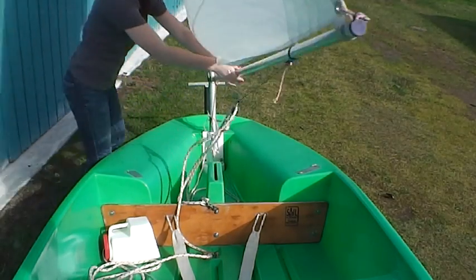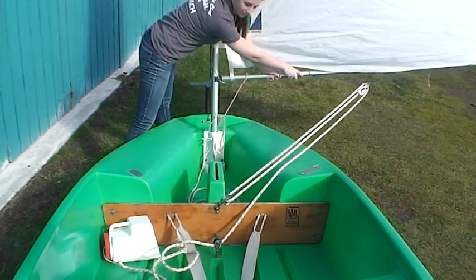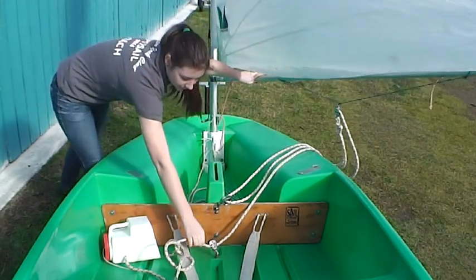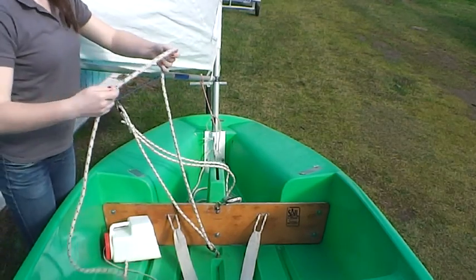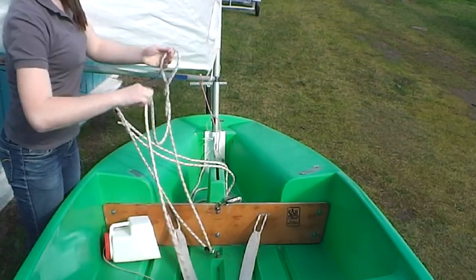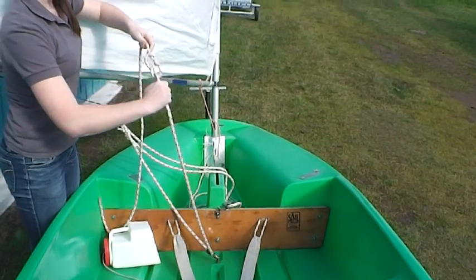Now what we want to do is put the boom out to 90 degrees. Let the main sheet run through the block. When it's at 90 degrees, grab that part of the main sheet and tie a little stopper knot in it so that it can't go past 90 degrees.